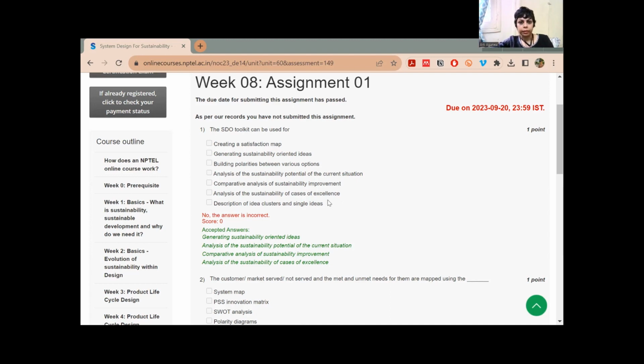The radar diagram shows it visually, but it also assigns a certain number or value of the level of sustainability achieved on that particular metric for your design. So comparative analysis is definitely true.